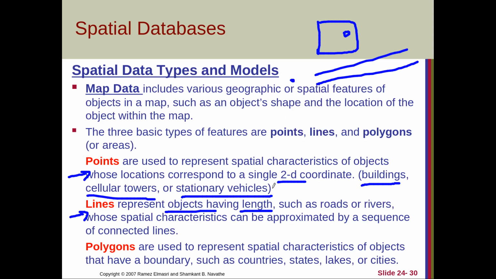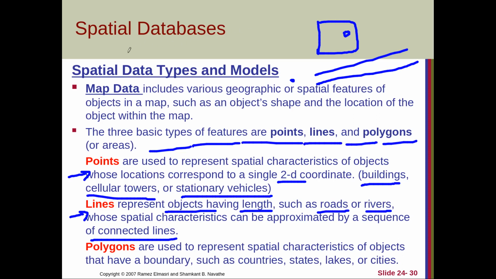So it will be connected points, we can call it a connected point that forms a line which is having some length. So we can represent some roads or rivers whose spatial characteristics can be approximated by a sequence of connected lines. A river 200 kilometers long is formed by connecting different numbers of lines.